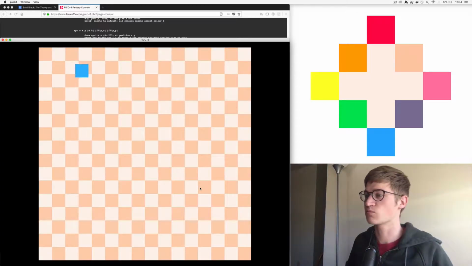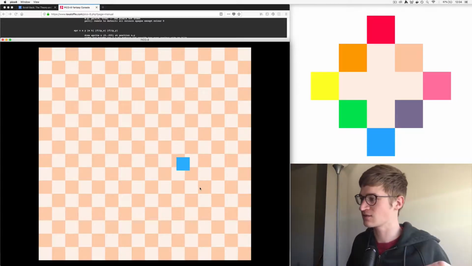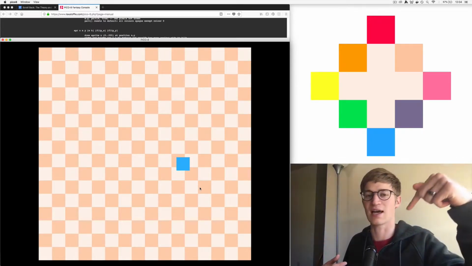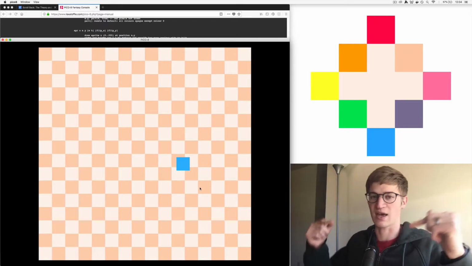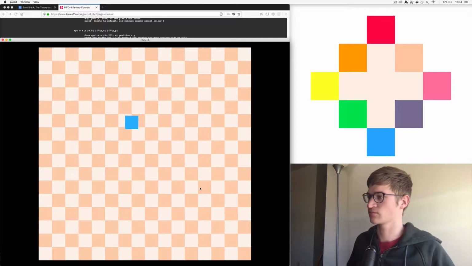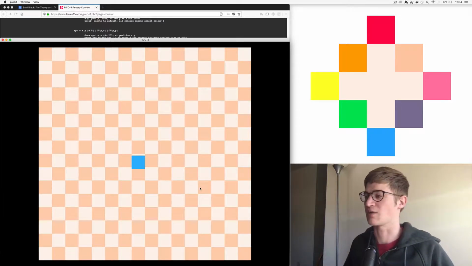Now there's one problem with that. Well, I mean, there are a few problems with this. One of the main problems is because I'm just adding 1 for each button press, when you go diagonally, it goes twice as fast, or it seems like it's going twice as fast, because it's adding 1 to both x and y. So that's one potential problem with it, but for the moment, we're just worried about cameras.